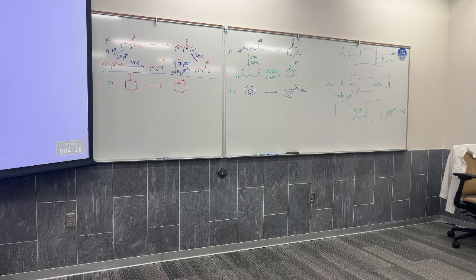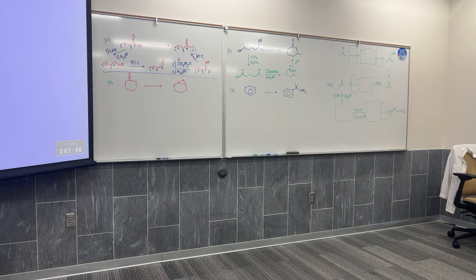So is this the stuff that's lacking then? No, I think that you can get it from that step. Do I have to do elimination to this? Not necessarily. Well, you can't because you don't have any functionality. But you could put some functionality on there. Can I do the light anti-Markovnikov thing?